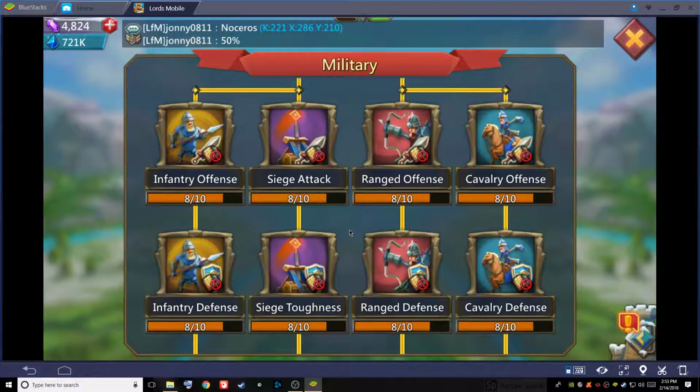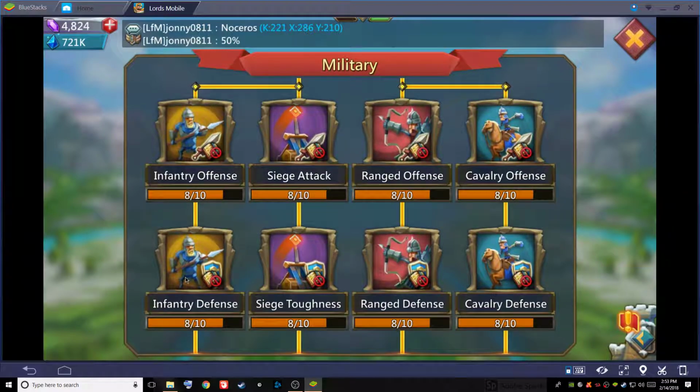And after that, it's up to you. Offense and defense are equally important. I go defense first, and then I do offense, because that way, if I do make a mistake with my attack, I lose less. And then, of course, you'll need offense to get anything past level 7.